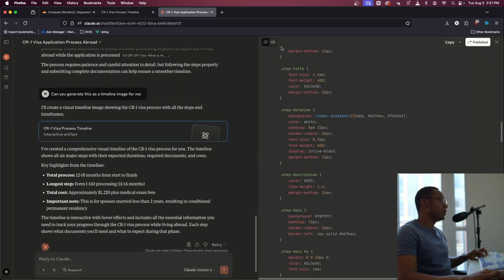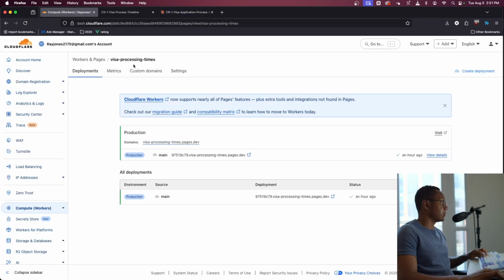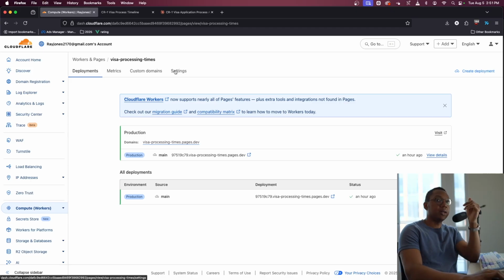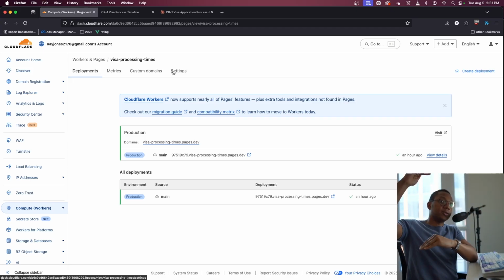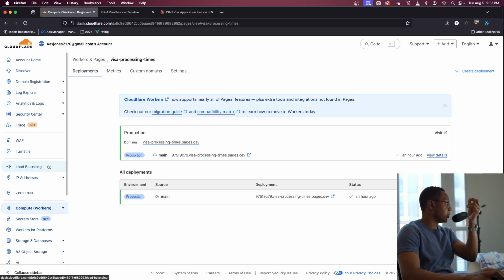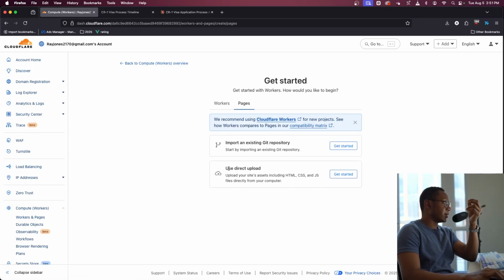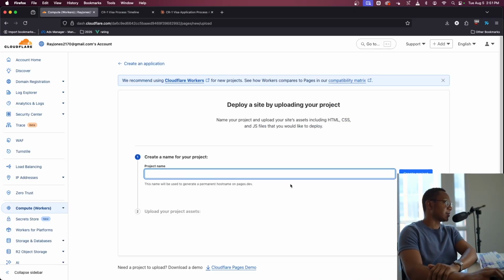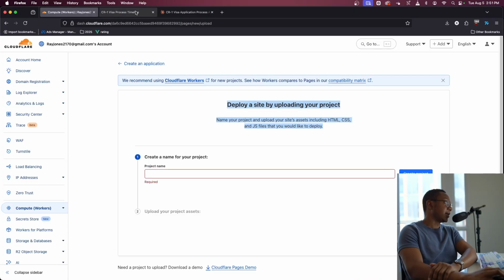But if you want to deploy it, you can just go to Cloudflare, which I've used more extensively with Claude Code in a previous video. You could check that video out if you wanted to. But here, you just go to your pages, Worker pages, click create pages, and then direct upload, and you just upload the HTML file. I think you call it index.html probably. And then you've just got the site.